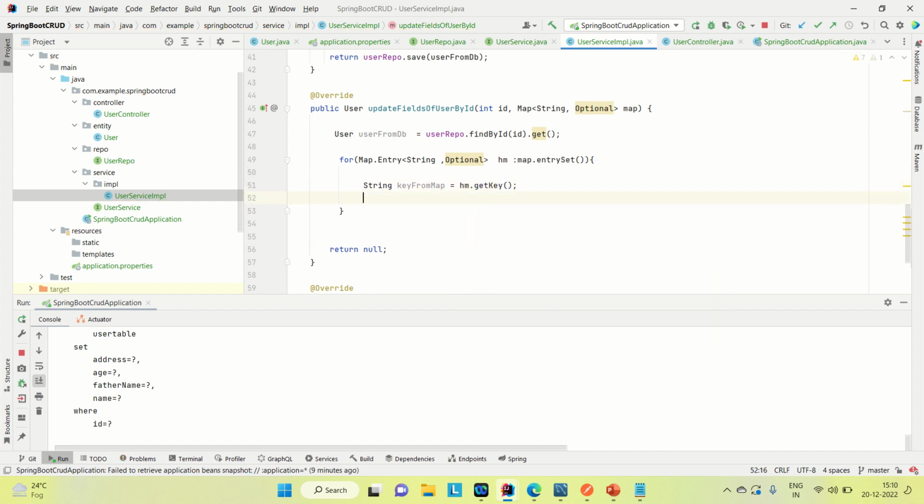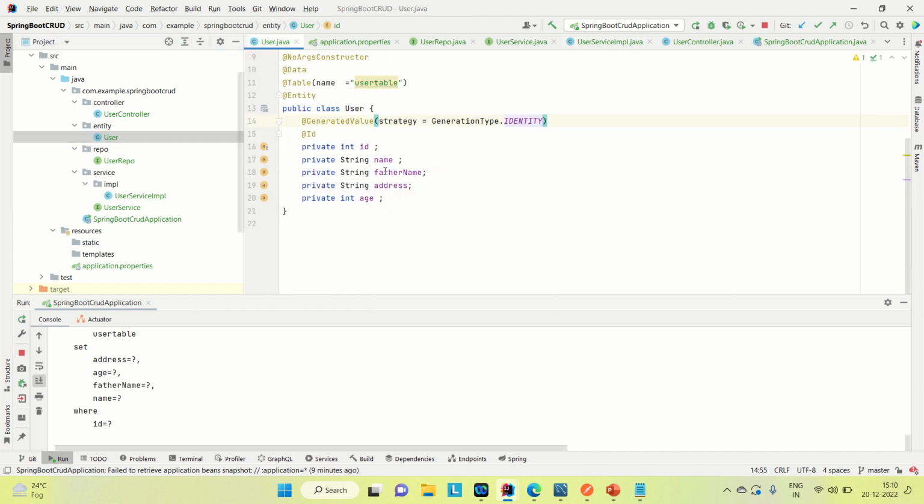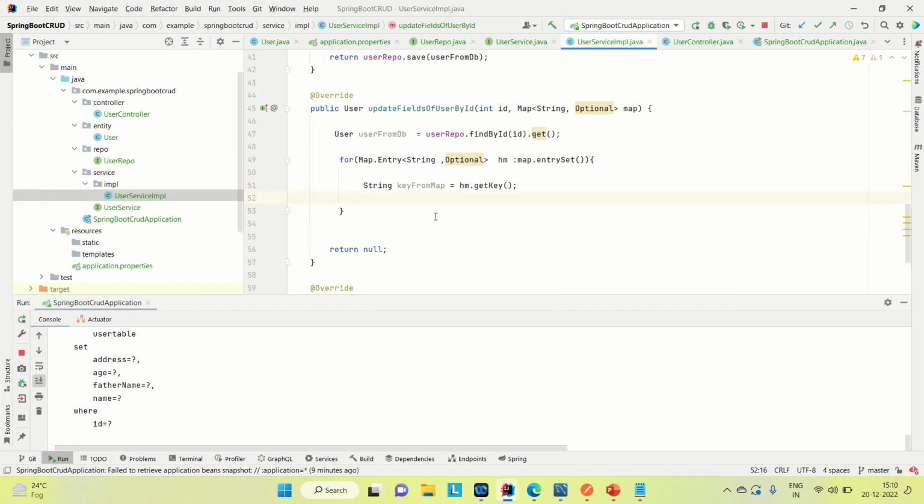Okay, and now I will see what the key contains. It can contain all the instances that we have provided here, like name, father name, address, and age, right? So I'm just going to see what it is.